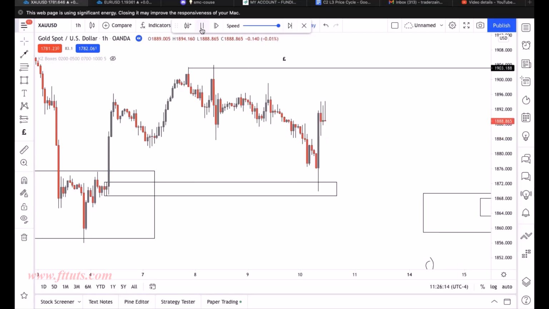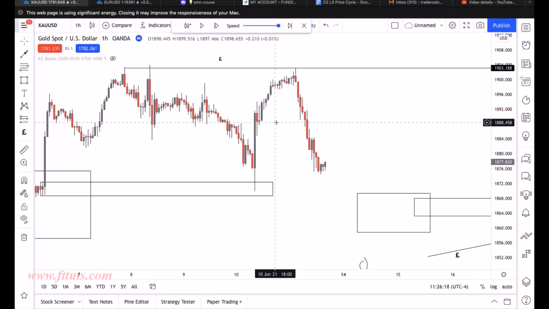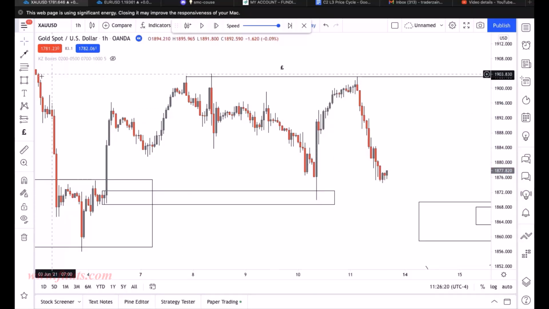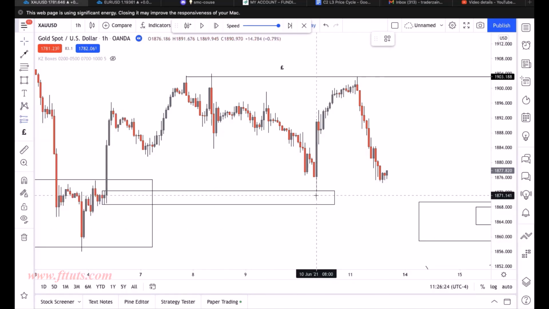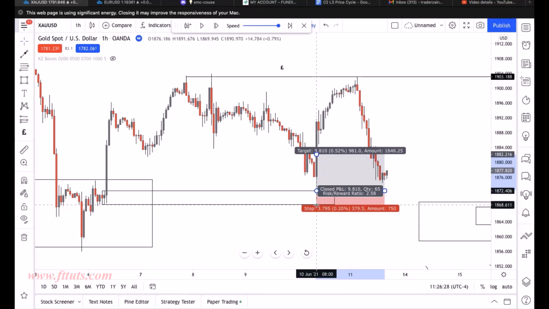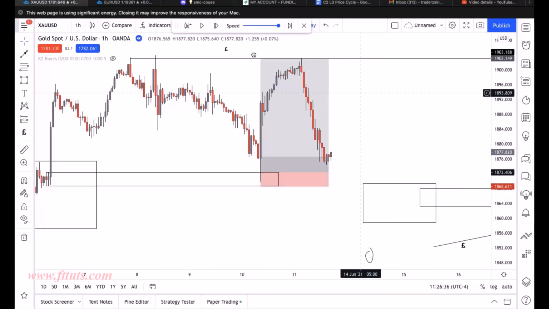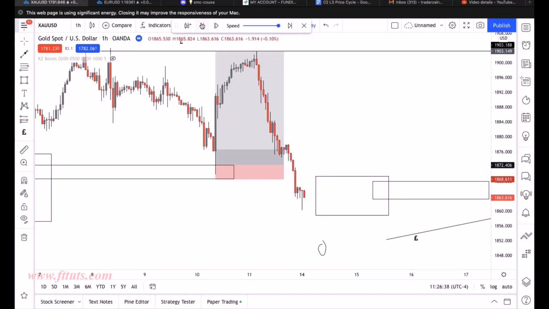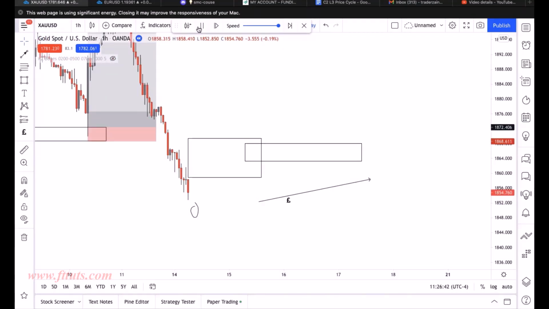So let's see what happens. It didn't take out the liquidity, but essentially when it comes to setting the TP, you would have targeted those highs. So you'd have entered right here with your stop loss, either at the close of the wick, or you can have it a few pips below, depending on how aggressive you are, and your TP would have been that high. Let's see what happens. Price would have hit your TP, and then that price cycle is what I went through already with you guys.